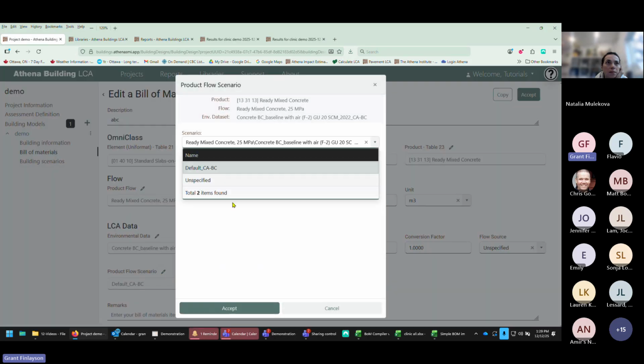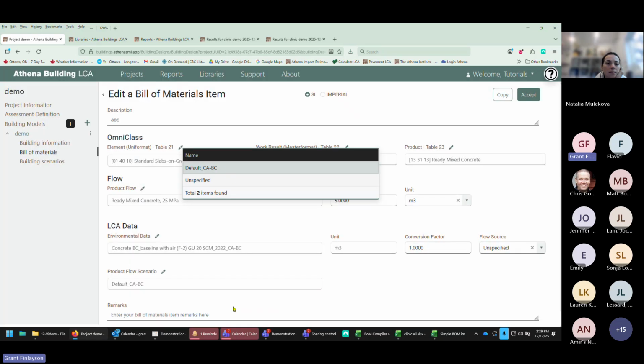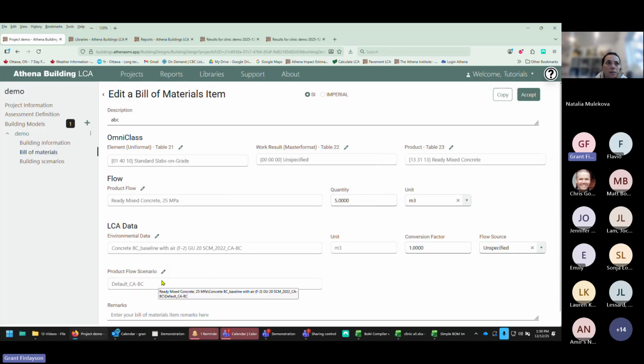As it turns out, we've got 1 as the default, and it's already picked the default, but if you want to change a scenario, which I'll show you a little bit later, your custom scenario would show up here and you would choose it. But I'm choosing default. I'm going to hit accept. I'm using the default scenario.